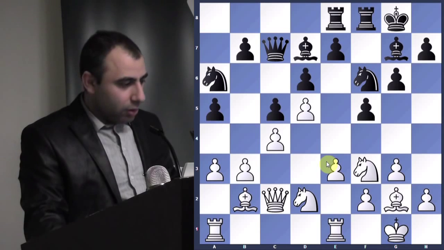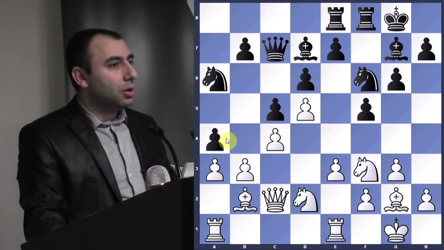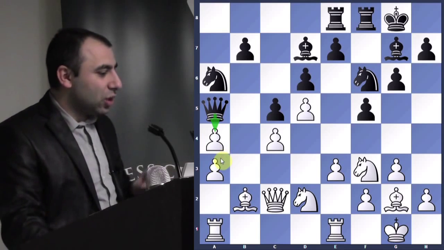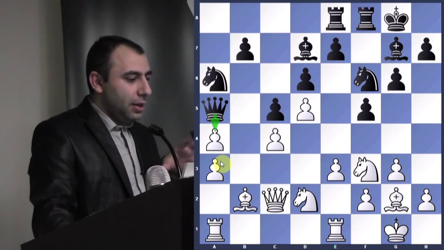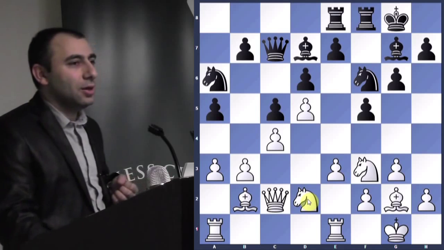And now he plays a4. The point is, if I take, he's just going to go queen a5, and he's going to pick up the pawn back. And now my structure is a little bit loose, and I'm losing time. He's kind of deflecting me from my main idea. And what is my main idea in this opening after I set up my pieces like this?